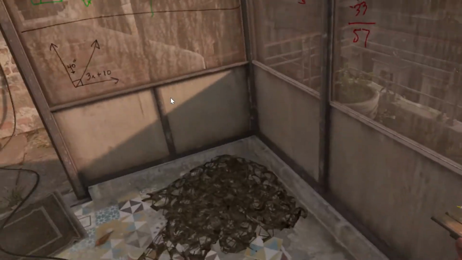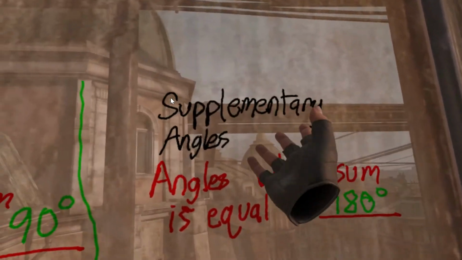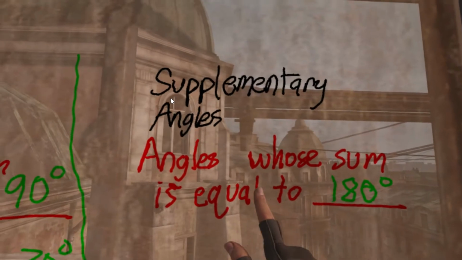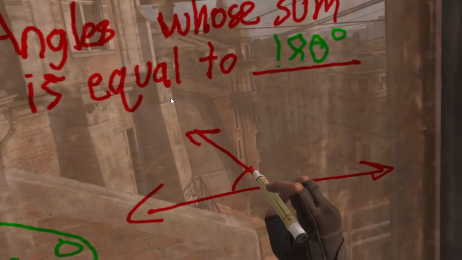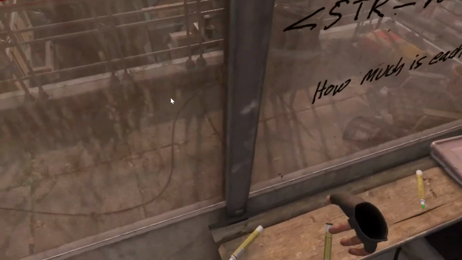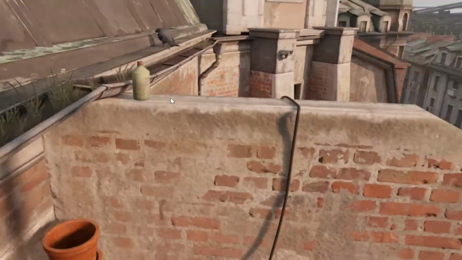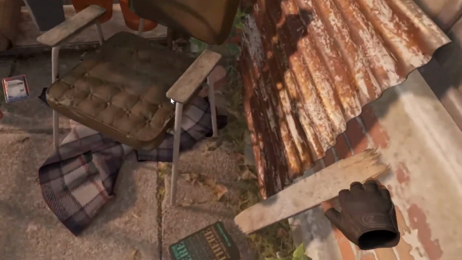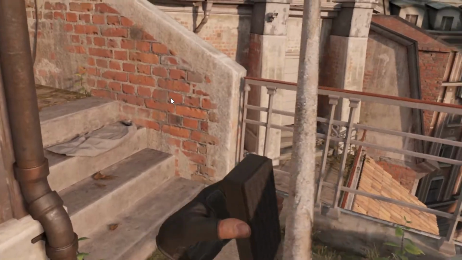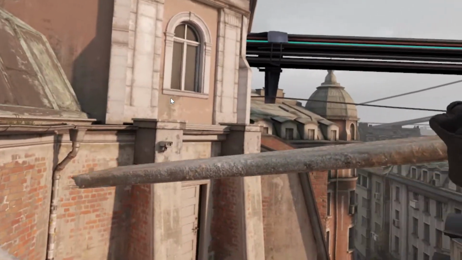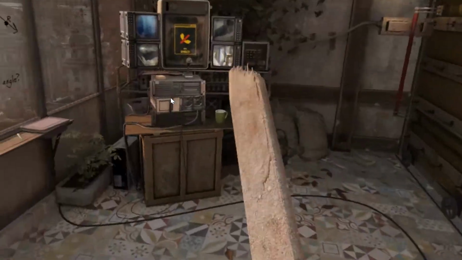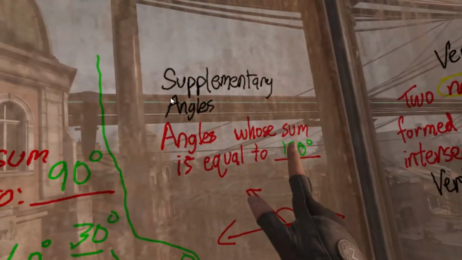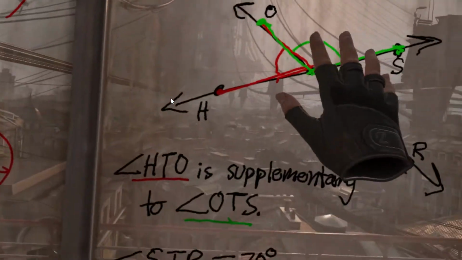Oh, I forgot to say, my mnemonic for supplementary angles when I was a kid: I remembered this because I know that 180 degrees, when you draw it out, is a straight line. Whenever you have supplementary angles, if you put them next to each other, together they make a straight line. So I think of it like a piece of wood, a supple piece of wood. Supple means like a soft, flexible piece of wood usually. So I think of the supplementary angle made out of wood. Hopefully that's helpful. Okay. So, supplementary angles, angles whose sum equals 180 degrees, these two together will equal 180 degrees.